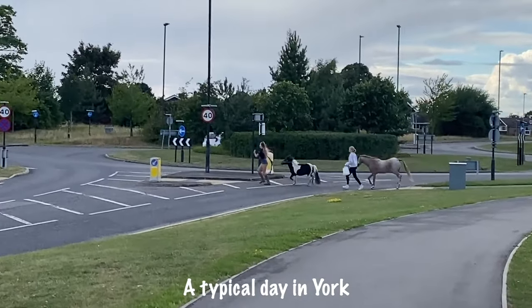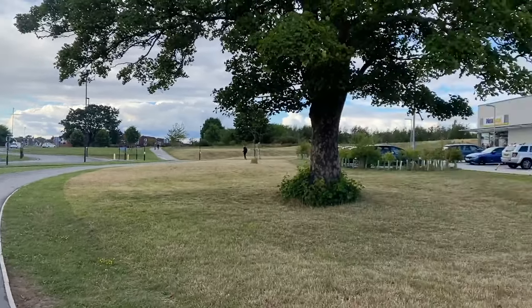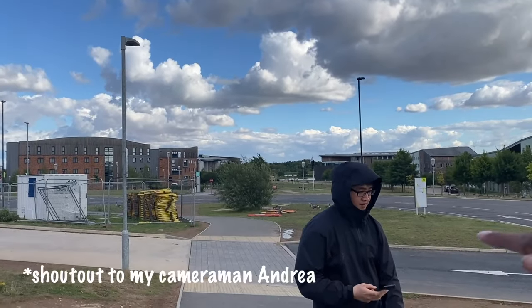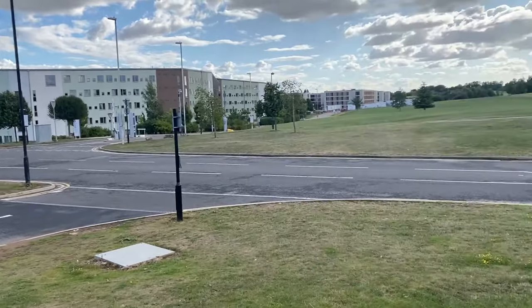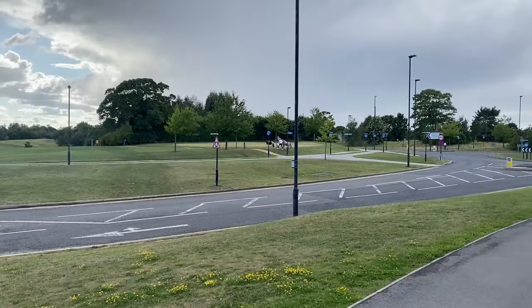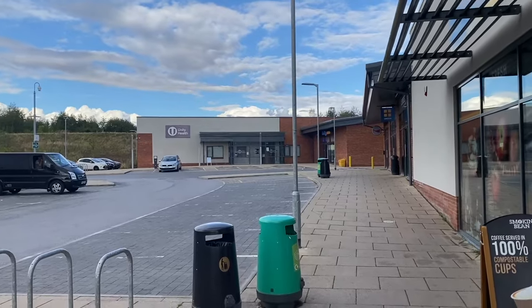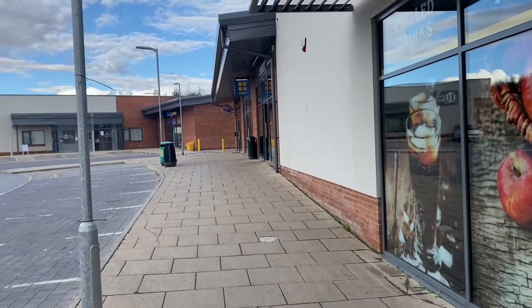Things that you see in York as people walking a horse, right? And then that is Nisa over here. There's a few stores over here. There's a barber shop over there, right? And then this is the college around Cooke Hub over here, Langwith, Goodricke. Yeah, and back to business. So if you go around the corner, we have Unity Health, which is like a doctor's place. There's Greg's, which is where I work. There's Red Chili and Indigo Sun.